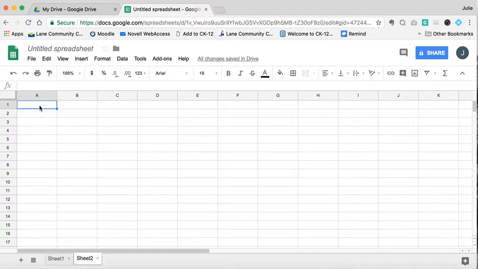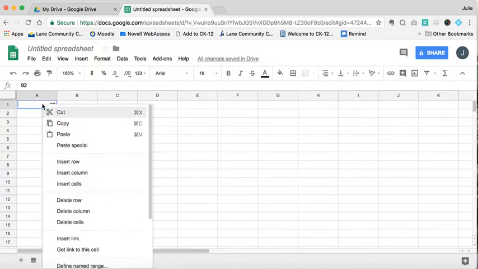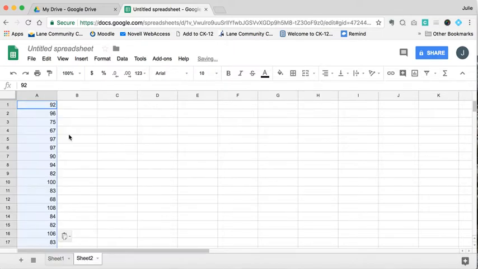And so, for example, the first piece of data in the heart rate data that we had in class, this, by the way, is data set number 2 from the bottom of the data sheet that we used last week. The first piece of data was 92. I'm just going to type that in, hit enter, go on to my next one, until I have entered all 50 pieces of data into that first column. I've actually already copied this whole list of data, and I'm just going to paste it in to column A just for the sake of time.